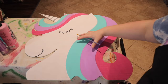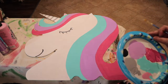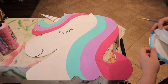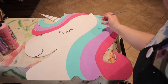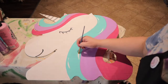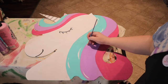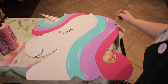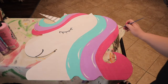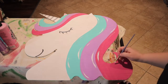So now that you've finished your other side and it's completely dry, you are going to work on your accents to finish it off. You're just gonna do some white wispies throughout the hair. You can do them as thin or as thick as you want. And it doesn't have to be really anything planned or perfect. Just let your wrist go with the way the hair is flowing.